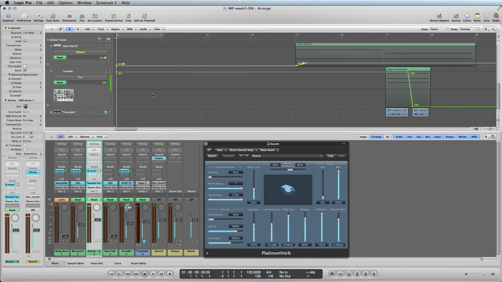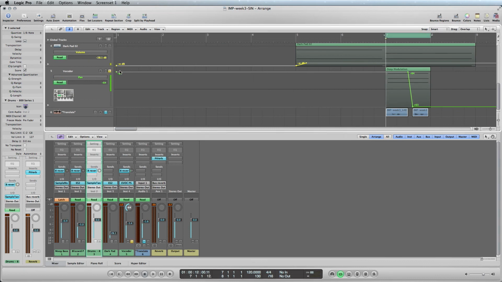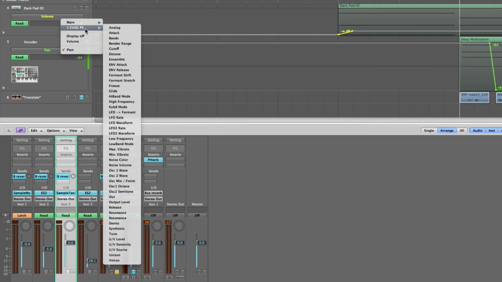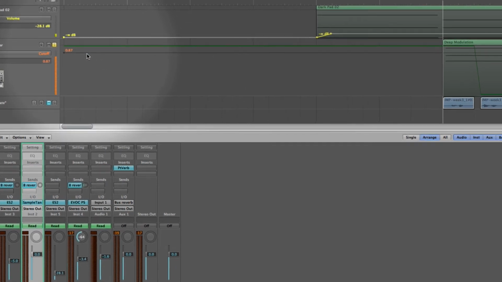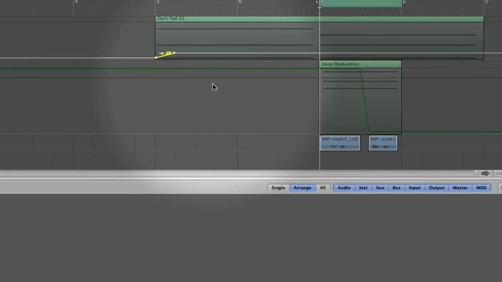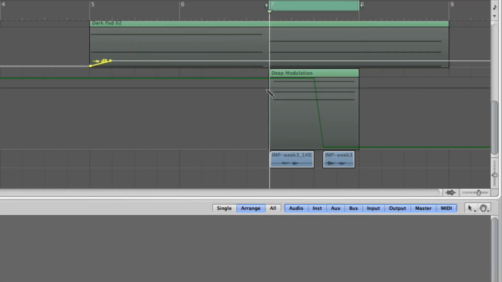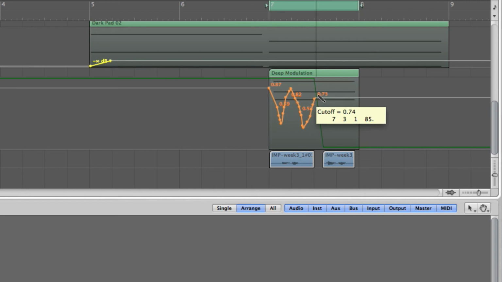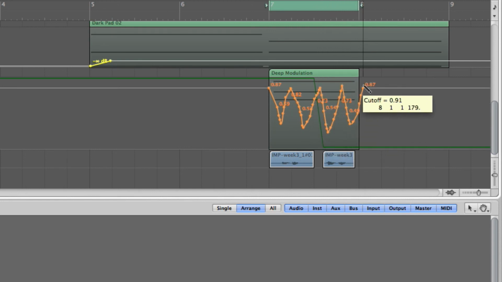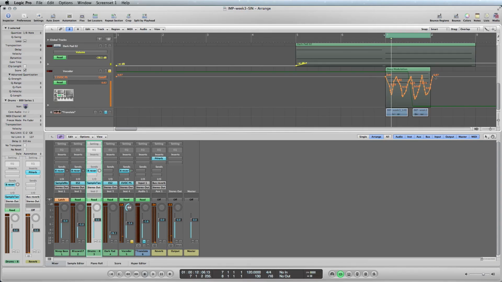Finally, I'll manipulate this vocoder sound. From this button you can reach all the parameters that can be automated. In the submenu named after the plugin, you will find all the specific parameters of this instrument. In this case, I'll go for the cutoff frequency again, as it is more evident. And I'll use the pencil tool to draw a graph for the cutoff. Let's hear the song once more and we're done.